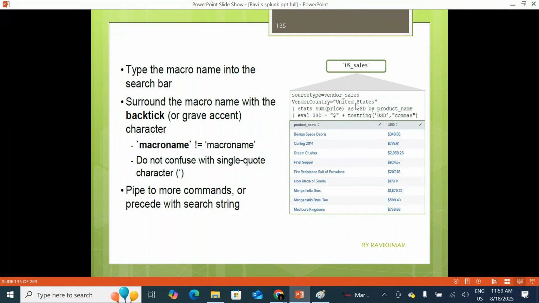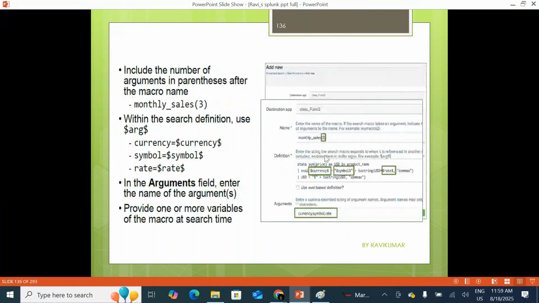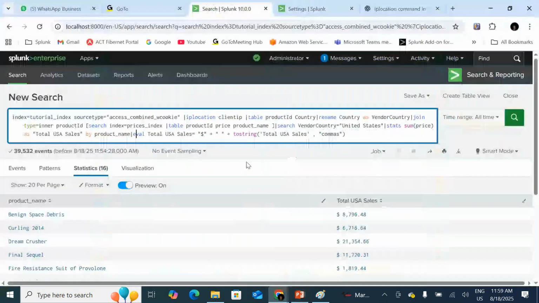But in my case, the two different data are countries in one index, whereas sales is another index, price is another index, combining with a join command, and I provide it. Got my point. After that, you can give arguments also, currency symbol, rate also you can provide as arguments. Understand? Any question?